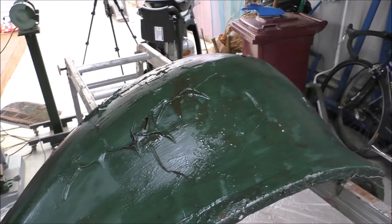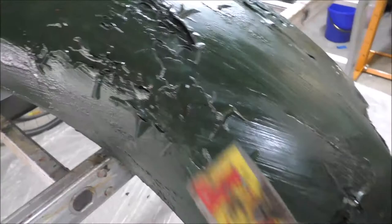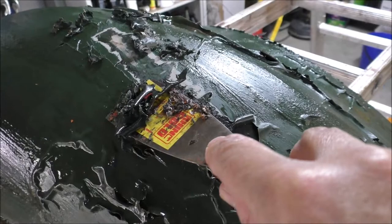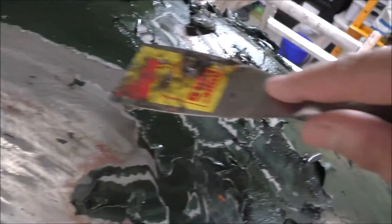I might just give it a little bit longer, but it's certainly getting there. It is quite soft now. The trick is to lay on the paint stripper pretty thick and then leave it to do its job — avoid the temptation of getting in there too early and trying to scrape it off. If you do that you'll just end up scraping off the superficial layers and then having to redo it, using way more paint stripper than you really needed to.